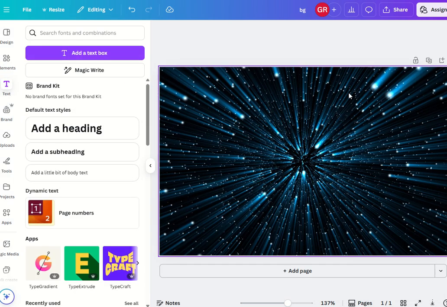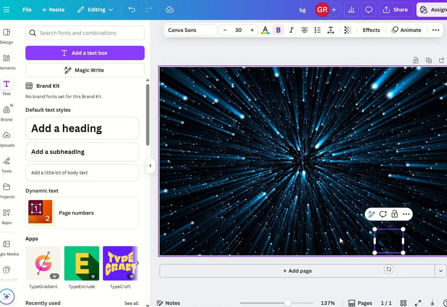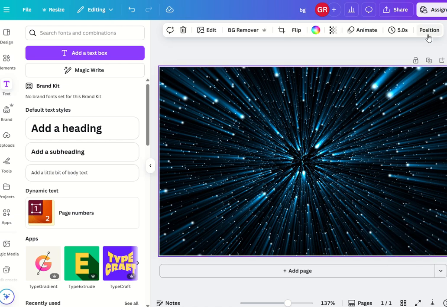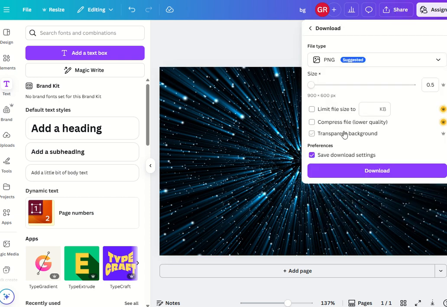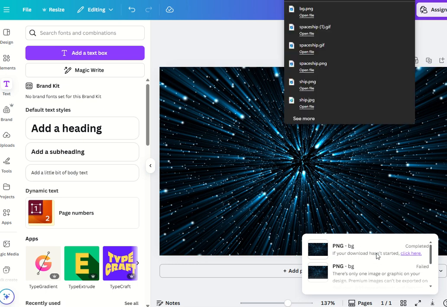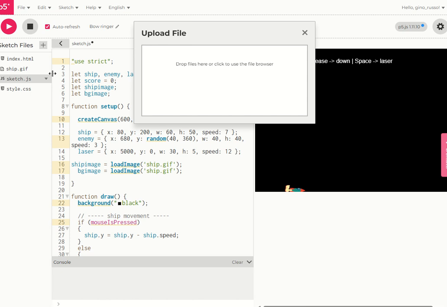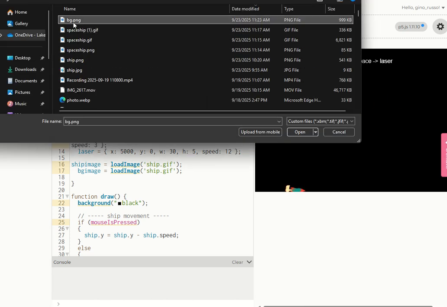So, I mean, I could even just put some text right here and say GR. Really small because I don't actually want anyone to see it. And now I'll be able to export it. So Canva has this thing where if you only put one image, it thinks, oh, you're just trying to steal the image. You haven't even made a design. So I have to add something else to it. So I'm going to go download again, bg.png. Hopefully it downloads this time. Yeah, seems like it did. So now I can go back here. I can go upload a file, and I have bg.png, which is my background image.